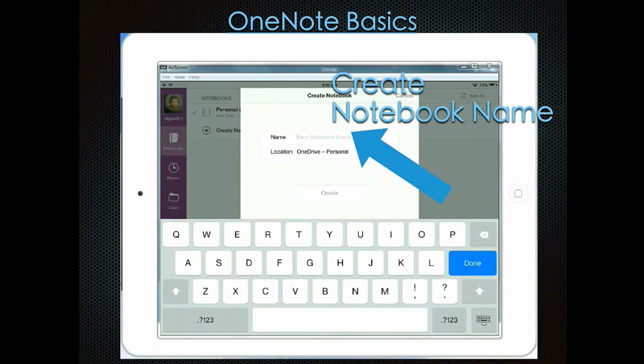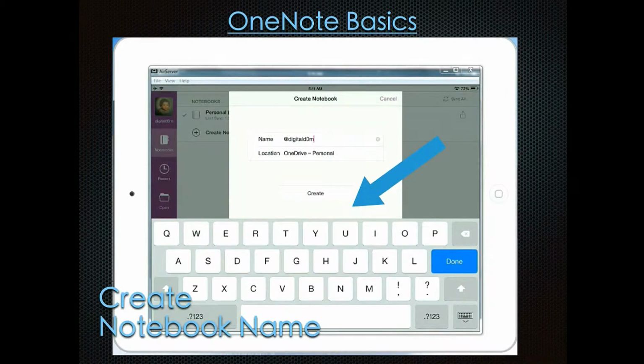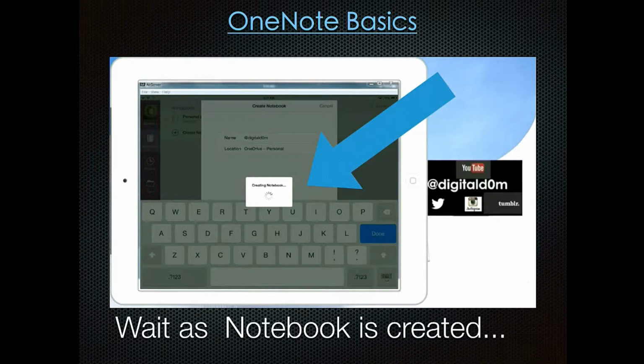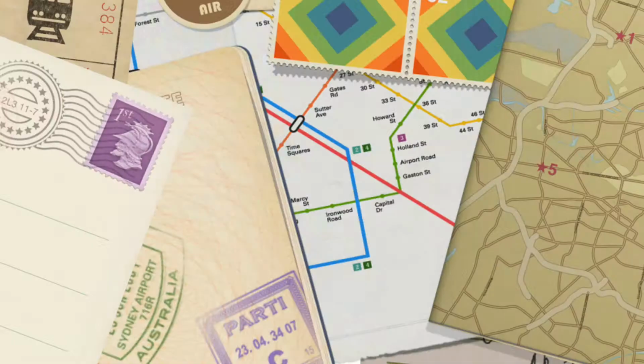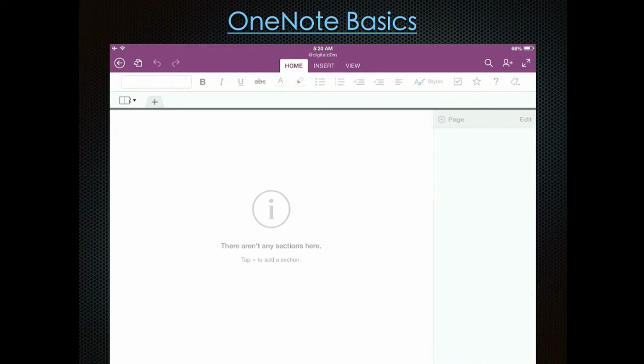As you're creating your notebook, you would want to name it. So you can name it whatever you would like, and then thereafter you're going to click on the create button to actually create your notebook. It may take a while as your notebook is being created, so you may want to grab a coffee or two. Once the notebook is finally created, you'll see it on the list of your notebooks. Once you have successfully created your notebook, you are good to go.